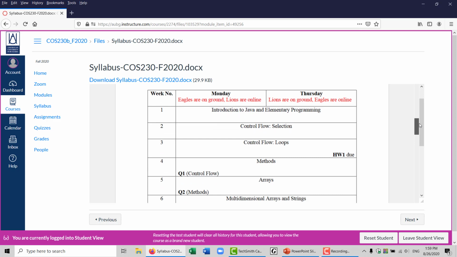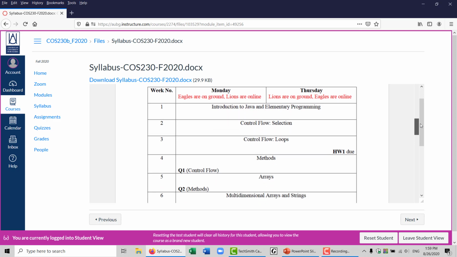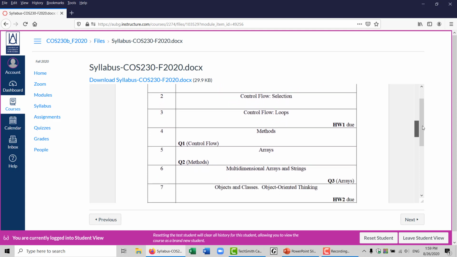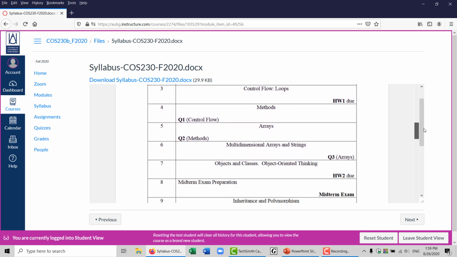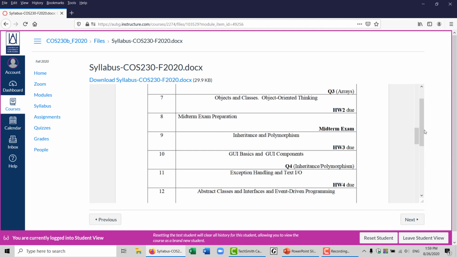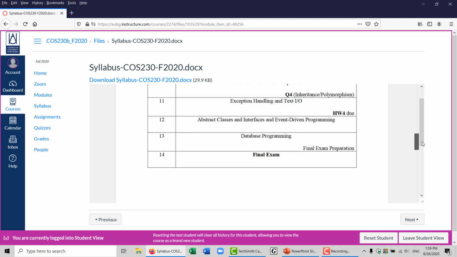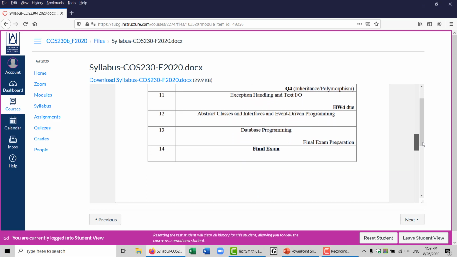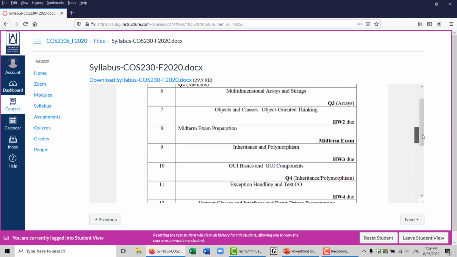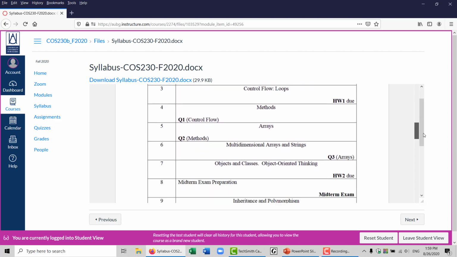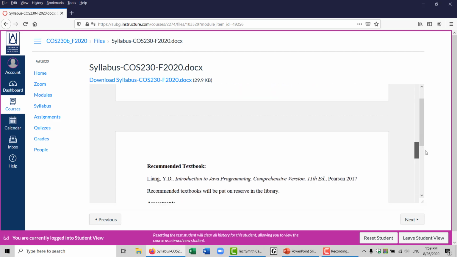It summarizes the topics on a weekly basis for you, and it's got reminders in there on when stuff is going to be due. Okay, so I'll be coming back to this and remind you about all of this, but feel free to peruse these on your own and just again check out the way the topics are divided on a weekly basis, and this is going to show you what we'll be covering this semester.